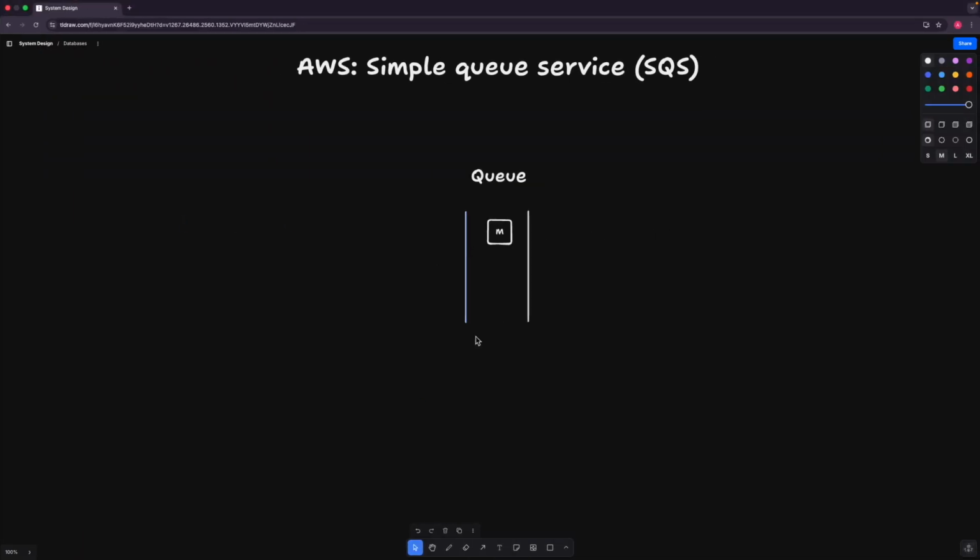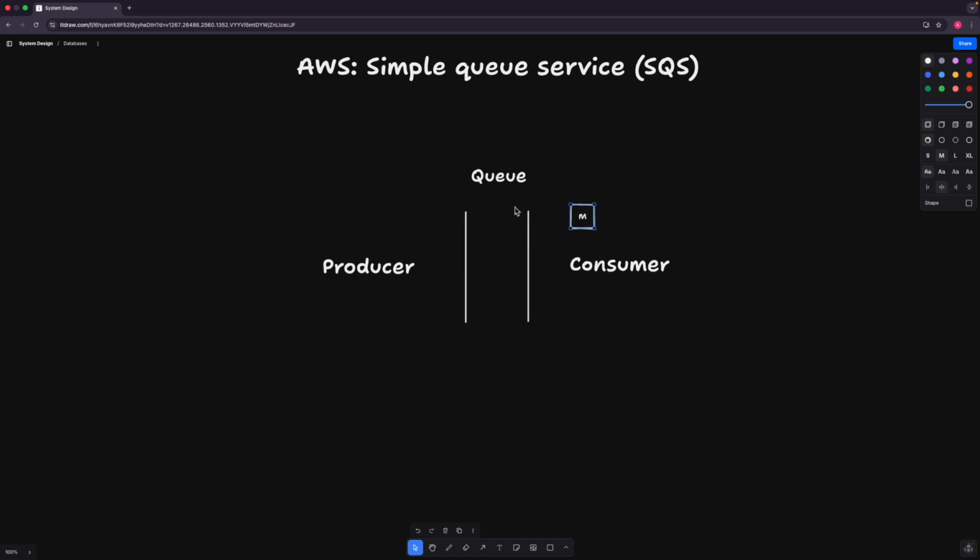So here, let's say this is the queue, and this message is coming from a producer. Let's say there is a producer and there is a consumer. The producer is going to produce the message, and that message will be sent inside this queue. The moment it is sent here, the consumer will keep on polling this. The consumer thread will keep on polling, check that a message is there, try to get it, and try to process it.